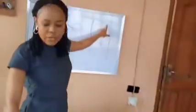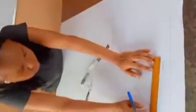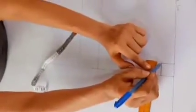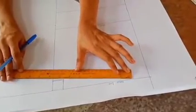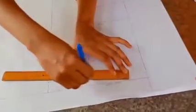So for your waistline, like I told you, this is what your pattern looks like. So you're going to come down by 1 inch. So from this point, I should start now. Okay. So we said we are coming down by 1 inch, as you can see. Then you also go in by 1 inch. So this will be where we'll be starting from. So from this point, you measure 1/4 of your waist circumference to this line, connect it to this line. So we have 6.5 inches. So this is 6.5, from this to this point.